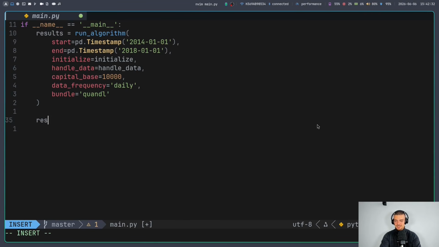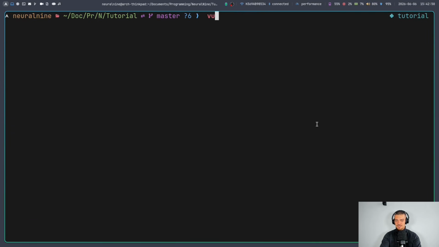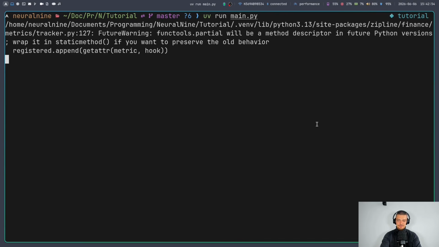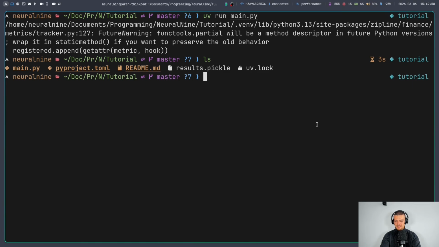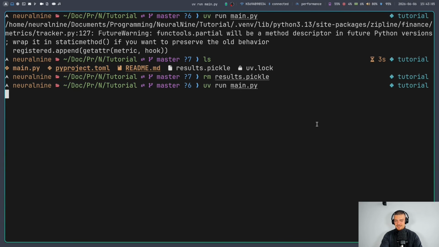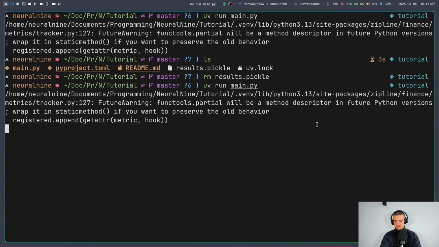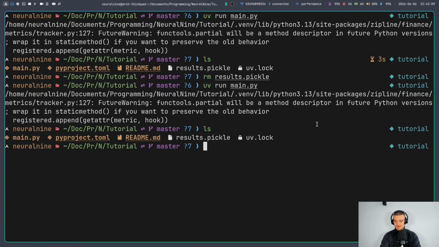So we need to actually say here results.to_pickle, and we're going to call this results.pickle. There you go. So we can save this, and now I can just do uv run main.py, and that is going to result in the same thing as before. We don't get all the output, but you do get the results pickle. So I can also remove that here, results.pickle, and run the whole thing again, and then it will be there afterwards again.